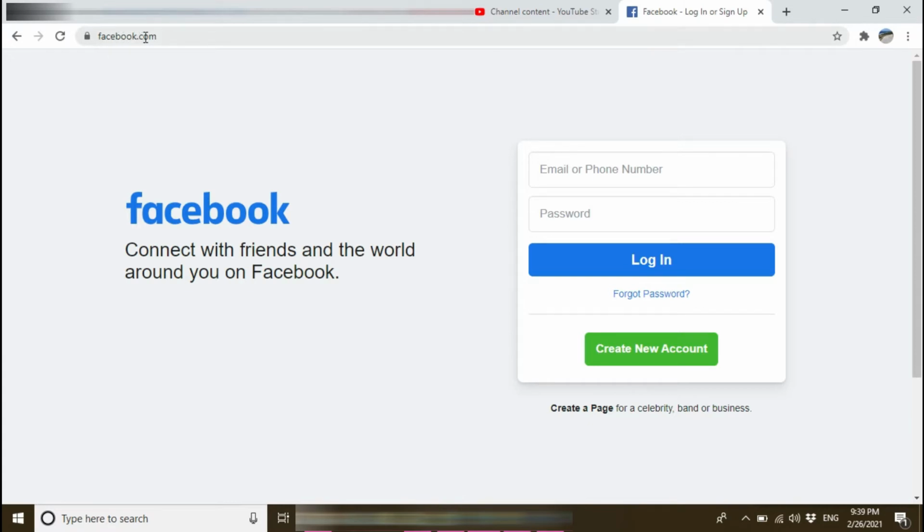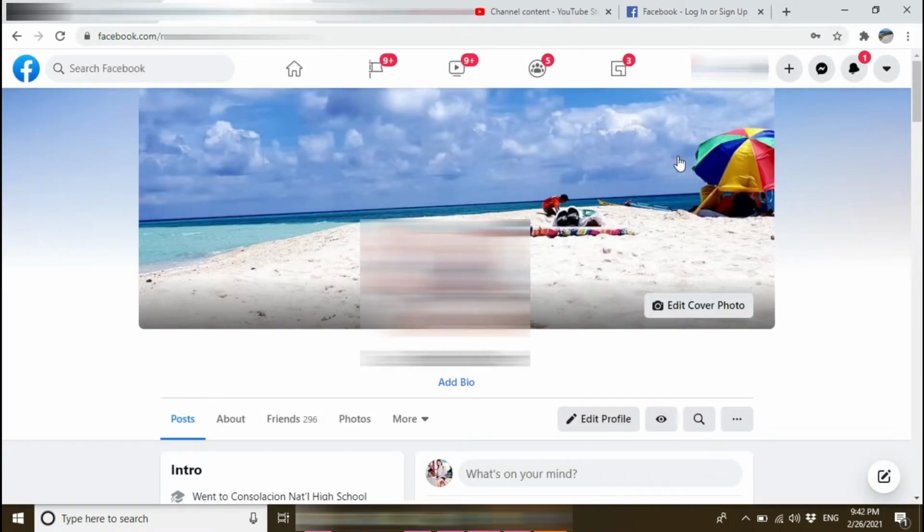Just type in www.facebook.com here in your search bar and you will be routed to this kind of page wherein you will need to click create new account or sign up. Just click this one and then you will be routed again to another page that will ask you some personal information such as your first name and last name, birthday, and what your gender is. Once done, you then put a cover photo and a personal photo just like what you're seeing right now in your desktop or cell phone. Obviously, here in my end, I have blurred out some personal information for security purposes.